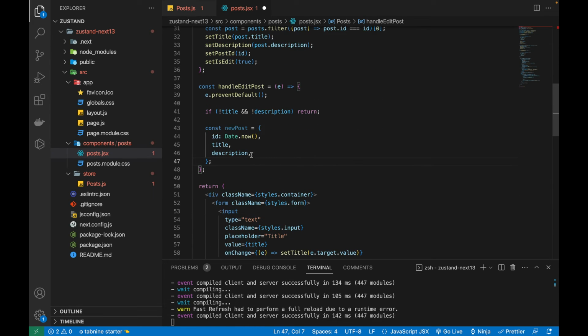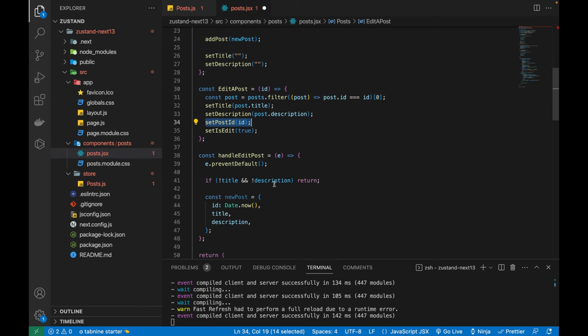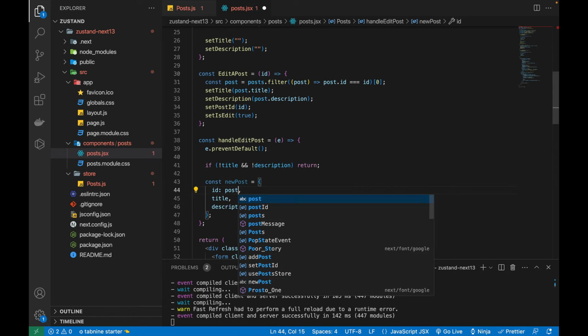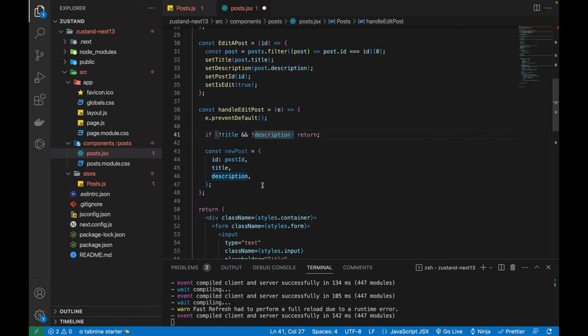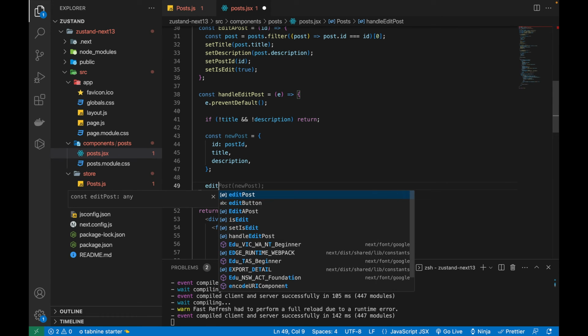And this should not be the Date.now, this should be the id which is being stored over here. So now you see the purpose of setting up an id in a state. So rather than passing the Date.now, I'm going to write the postId, which is the state variable, and then title and the description. And after that we can call editPost.